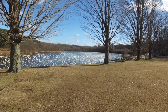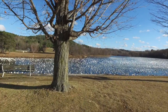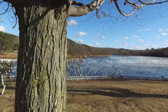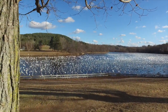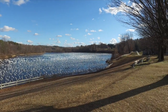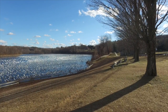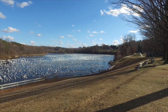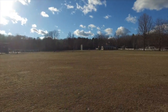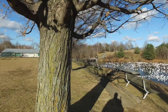Just walking along, I'll show you a very cool scene here. Those are geese, snow geese mostly. As you can see, there's a lot of them. The wind is really blowing, probably 20 miles an hour at my back. I'm going to turn into the wind. Probably sounding terrible in the mic.